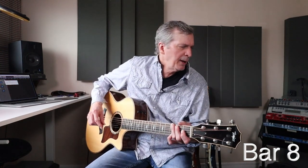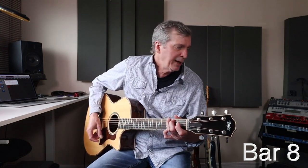Let's look at number eight. We've got an eighth note. Down, up, up, down. So we've taken the downstroke out of beat two. Now it can be disconcerting. It feels like a missing beat. Remember, time is still going by. It's just how you subdivide the beats in the bar, right? So there are mathematically just tons and tons of options in there.